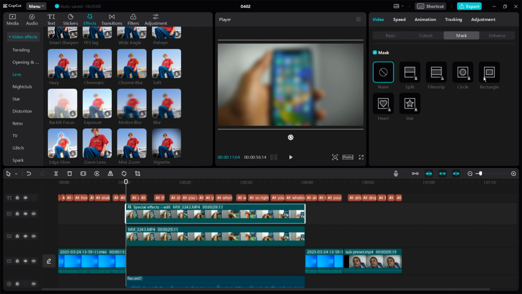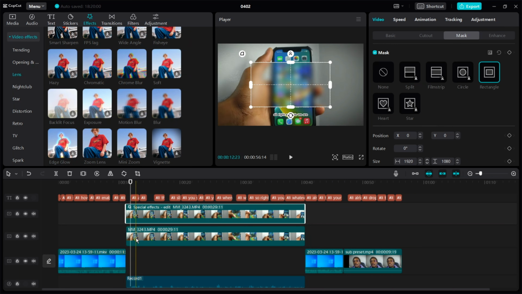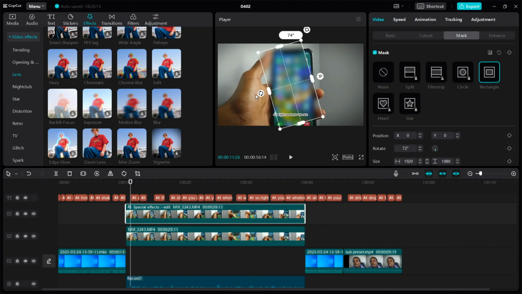My favorite right here is the rectangle, because I can transform the shape however I want. From here, I can rotate this like this. I can transform it.